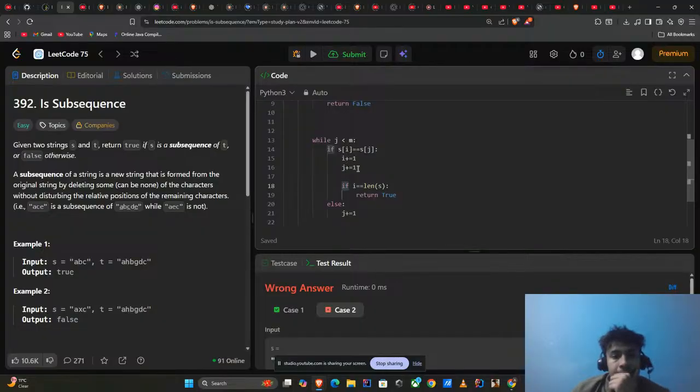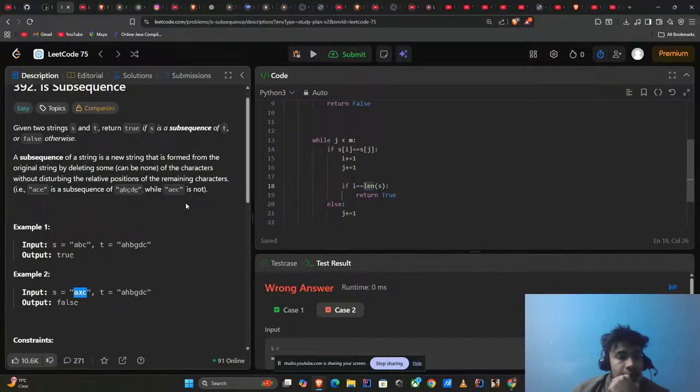Okay, is it length of s? If this is equal to this, okay, in this match, let's print yes.